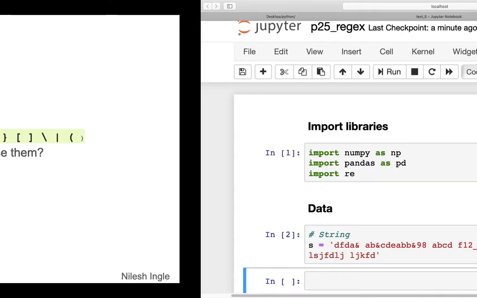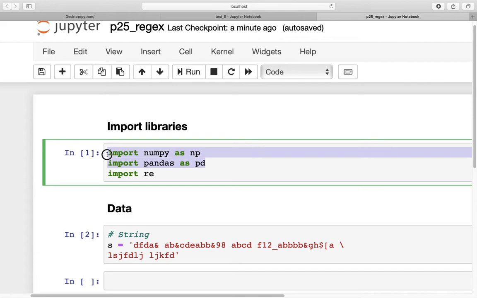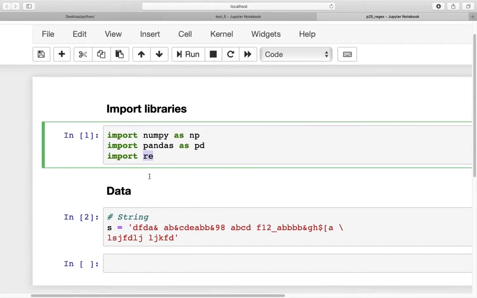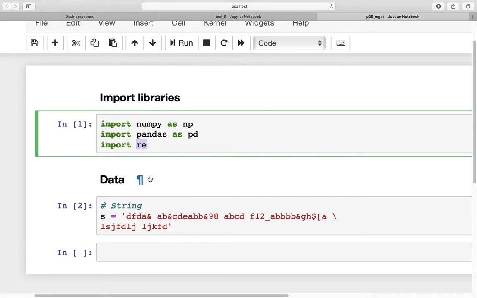So let's get into Jupyter notebook. I've already created the Jupyter notebook and imported the usual two libraries, NumPy and pandas, and today there is a new library, re, that we need to import so that we can use the regular expressions package for finding patterns.